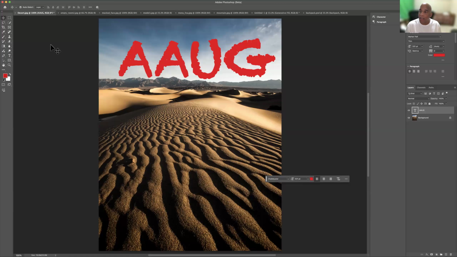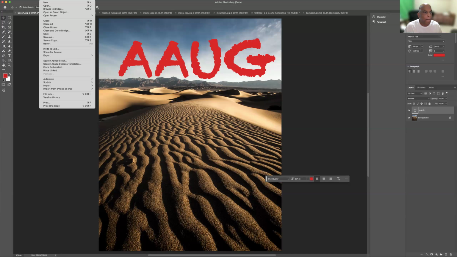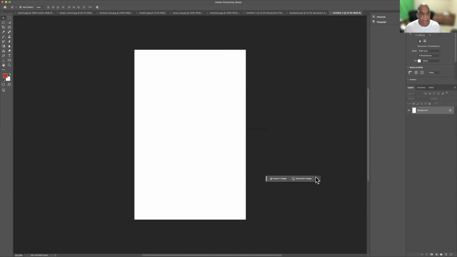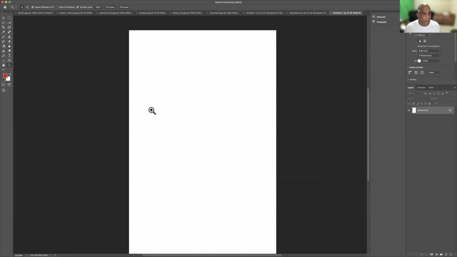Okay, so let's get back into the heart and soul of what we're going to be talking about tonight, and that is the generative images and all what you can do with it. Now, what's new is that when you create a new document, I'm going to do File, New, and just create a new document, click Create. Let me zoom in on this a little bit.